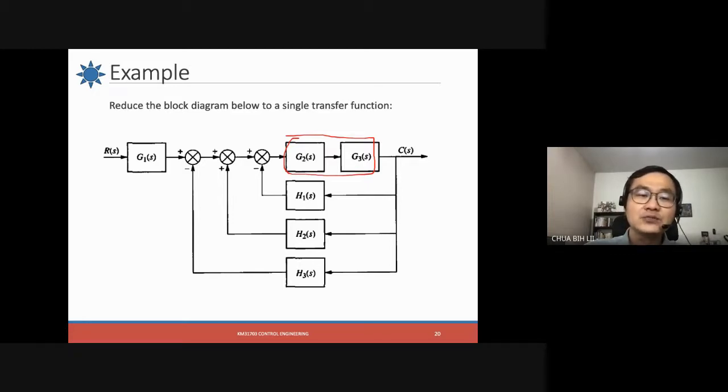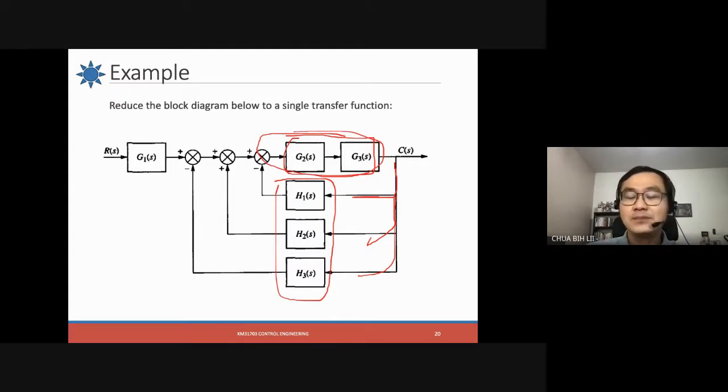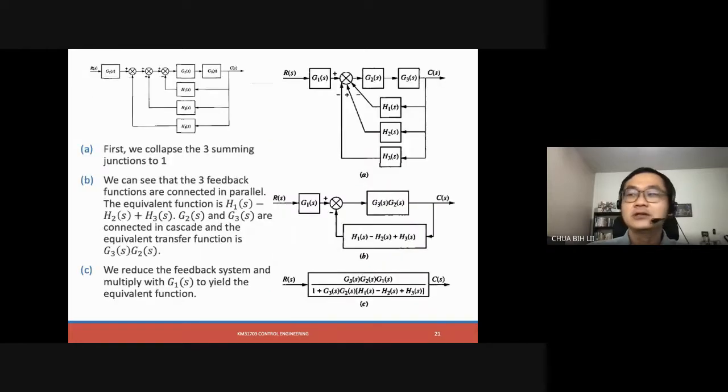Another way is we can see that this one point is split into three, parallel. So meaning to say this is a parallel form and this is a cascade form. So again, if you know the rules, then immediately you can simplify them together as such. So here is one of the ways. So you would like to see the cascade. If it is cascade, you just multiply them together. Then on this side would be the parallel form of system.